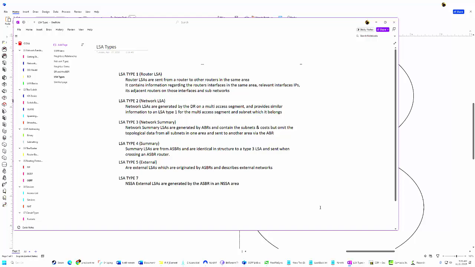Okay? Alright? Because all a NSSA is, we call it a not so stubby area because we still have to talk about stub routes. Okay? And stub routes is a whole other topic. First of all, I got to create the curriculum for that. Okay? For the stub areas. Alright? Because apparently I missed it. It needs to go in this section. Okay? So I gotta do that, and maybe we'll talk about that next, or maybe we'll just leave it on the table for another discussion later on.